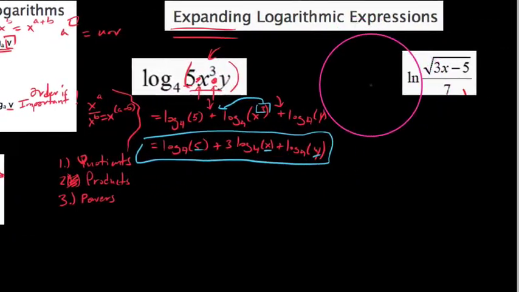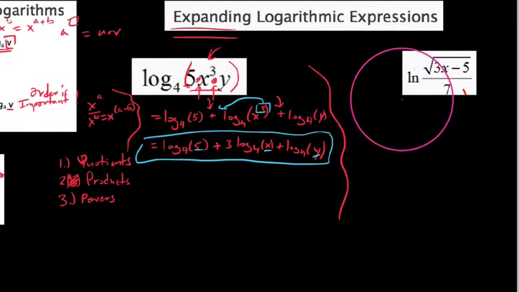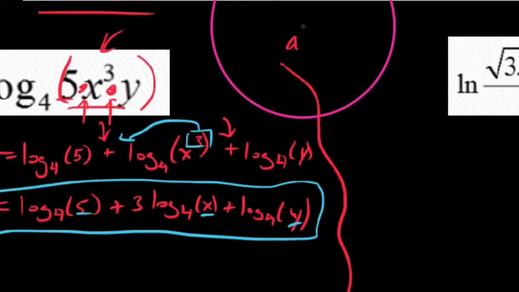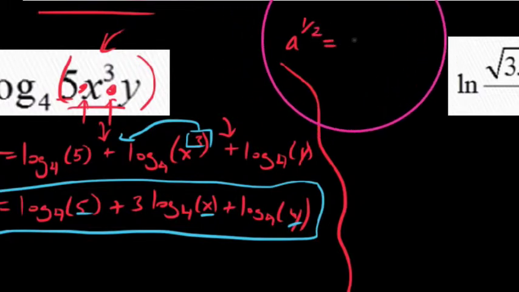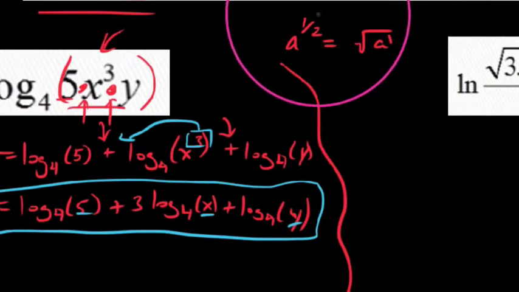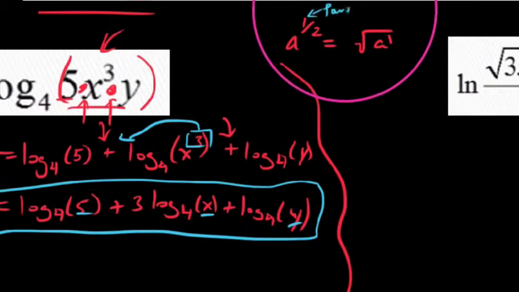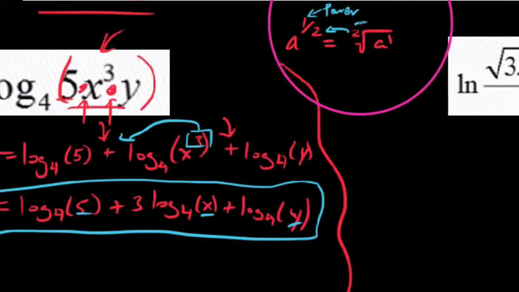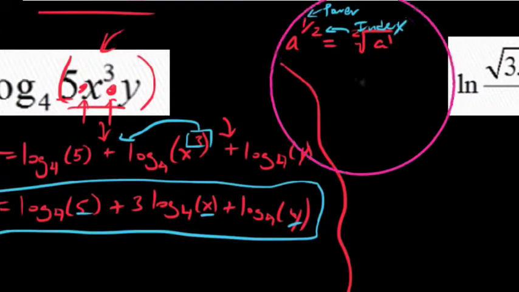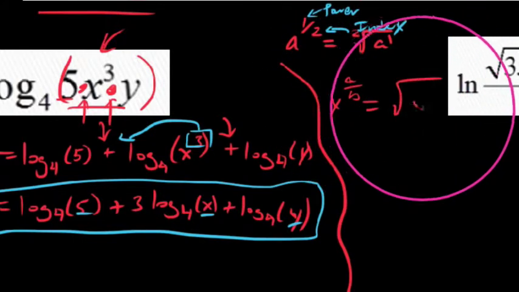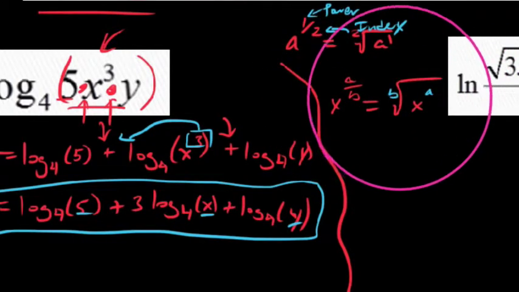Okay, so let's take a look at this last example. You do want to see this one. The reasoning behind this is because you see a radical, and whenever we talk about radicals, like for instance square root, we are going to rewrite that as a to the 1/2, like if you had this here. And remember, that's just saying that we're taking it to the first power. This top number represents the power, and this number out here, the index, that's the index right there. Okay, so for a power in general, we say x to the a over b power, that's the same thing as x to the a power, bth root.